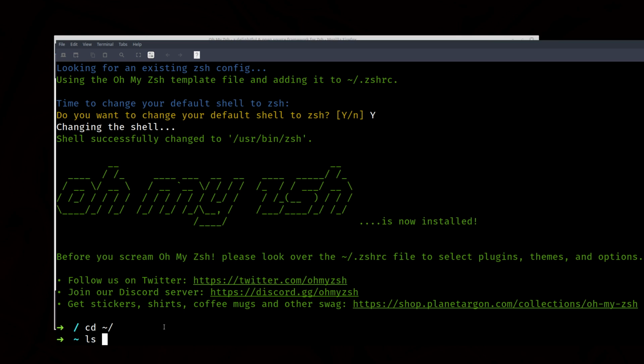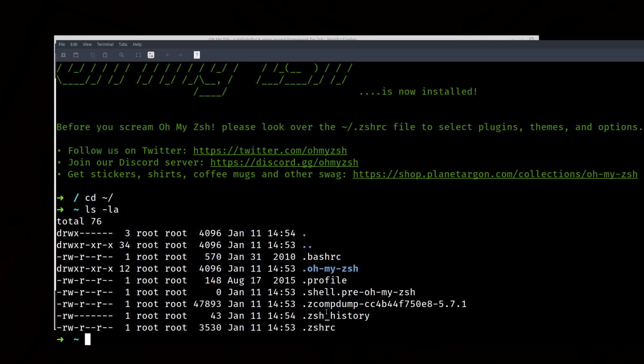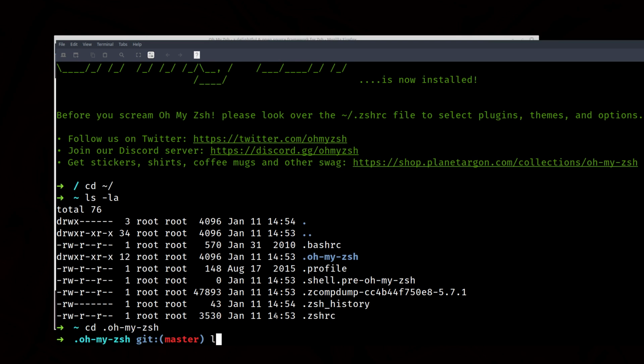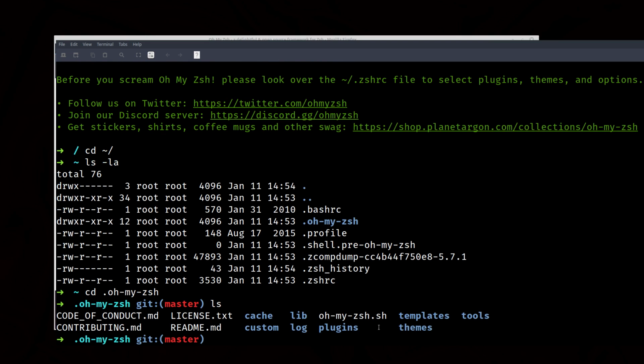Go there and check for our ZSHRC, and there is also a folder OH-MY-ZSH. Let's just get into OH-MY-ZSH and see what's available over there. So it has got themes, plugins, custom plugins, and tools and templates.